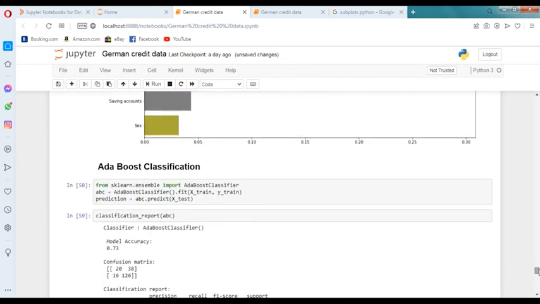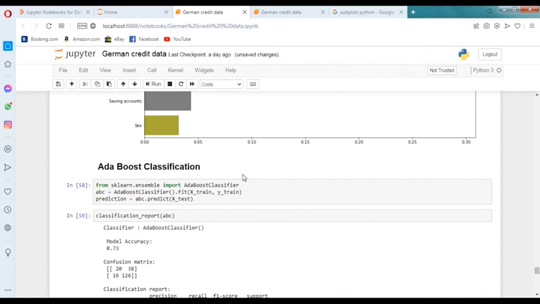Then we have AdaBoost classification. This classifier is a meta-estimator that begins by fitting a classifier on the original dataset and then fits additional copies of the classifier on the same dataset, but where the weights of incorrectly classified instances are adjusted such that subsequent classifiers focus on difficult cases.